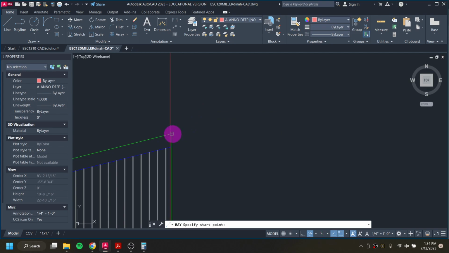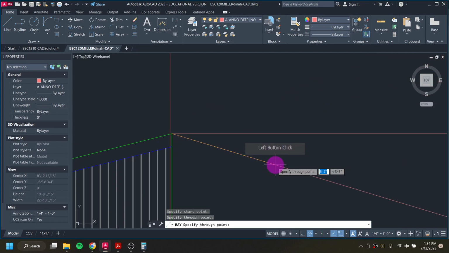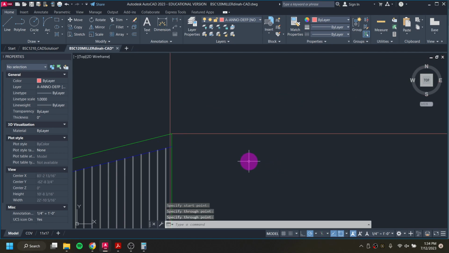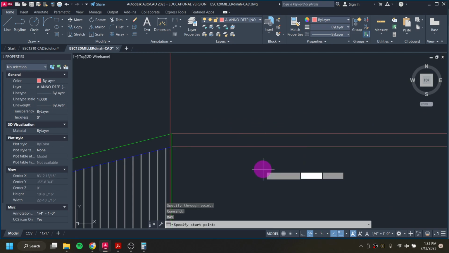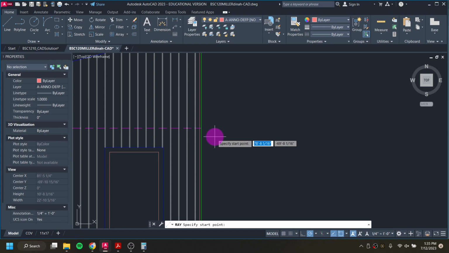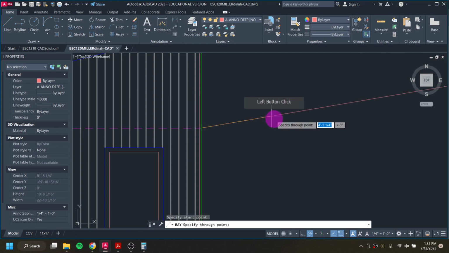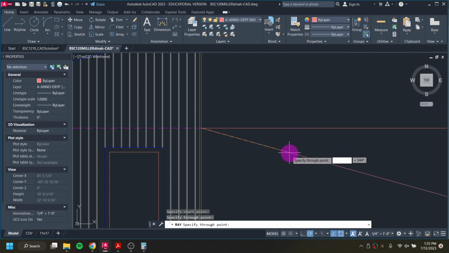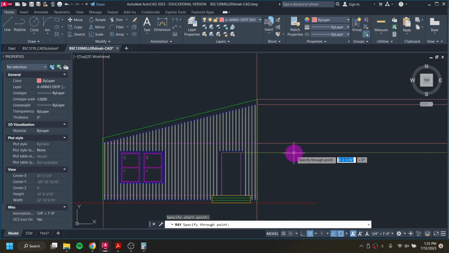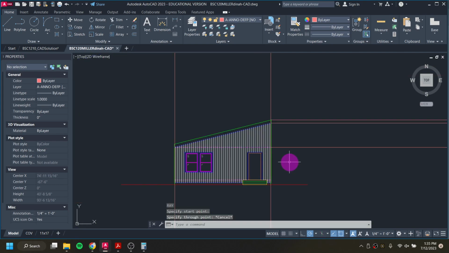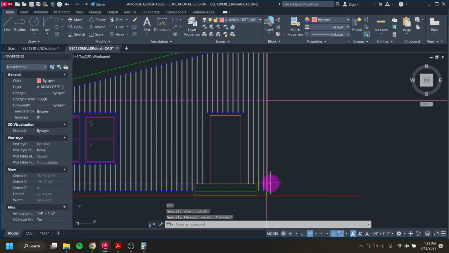enter, one from the very tippy top, straight over, escape to end the command, enter to get right back in. Another one from down here, enter to end the command, enter to get back in. Another one from my ceiling height, enter, end it, enter to get back in. Another from my, or you know what, I'll do the windows afterwards. I don't want to overcomplicate it.